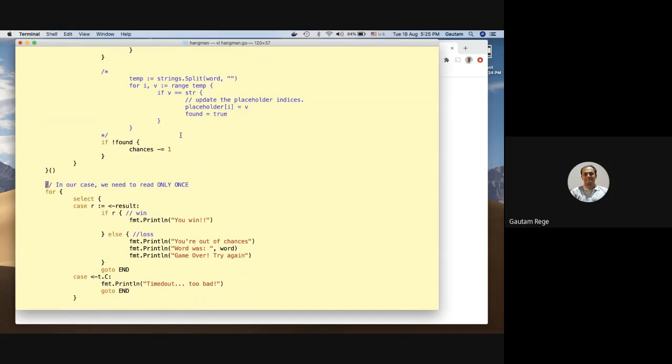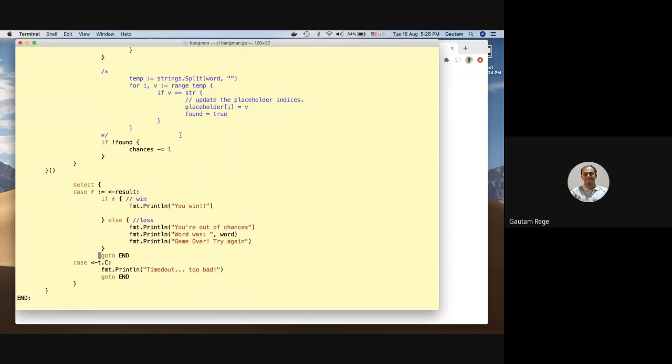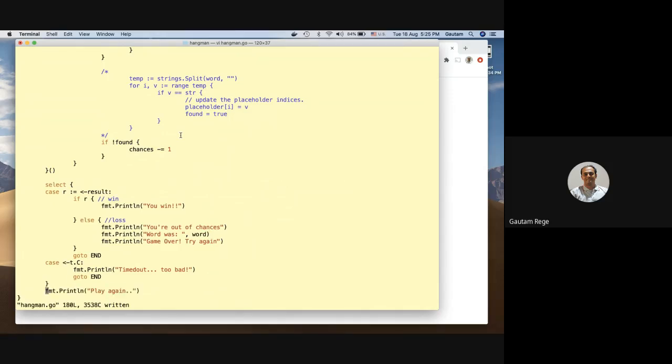Okay. And now because I want to write nice, good, clean code, I don't really care about this part. So far, so good. Okay.